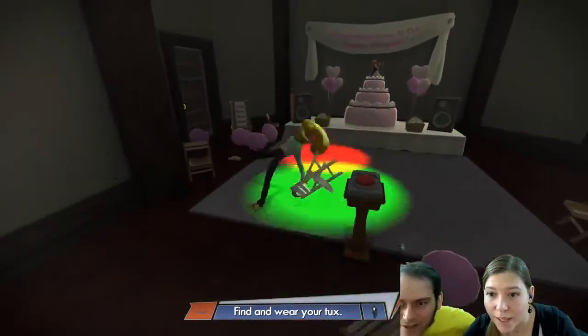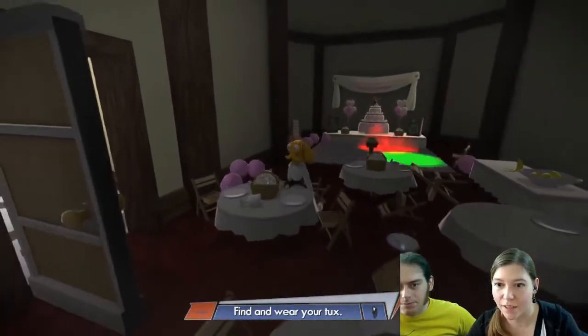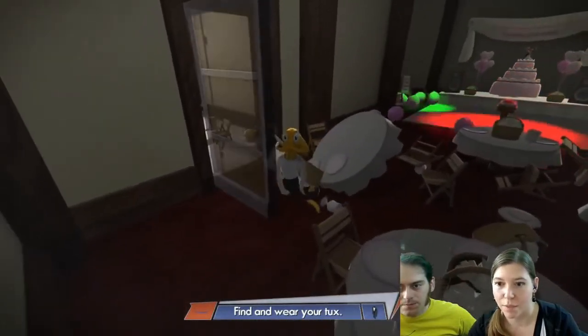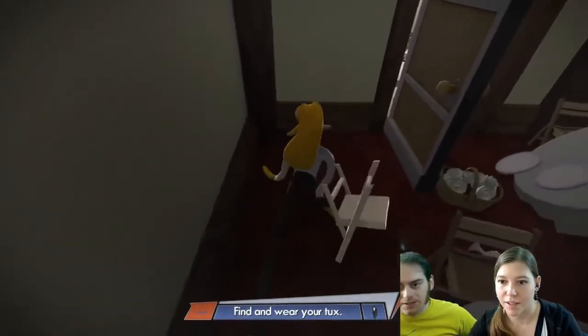Dining room here? Dining room. There might be a key in there that I need. I feel like it's actually somewhere else. I wonder if it's actually in this room and I'm just dumb. No, because they specifically told you to go out this door. They gave you the prompt to put on your tux. That's true. All right. I'm looking around.